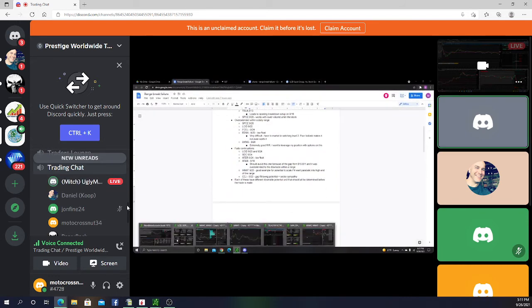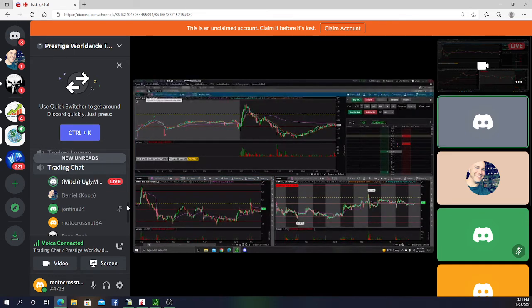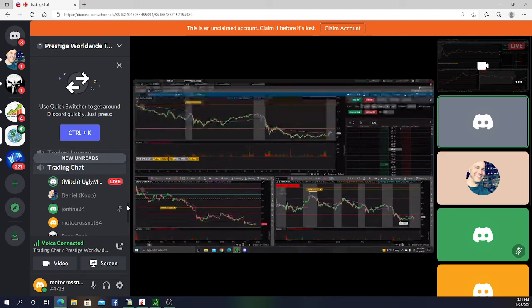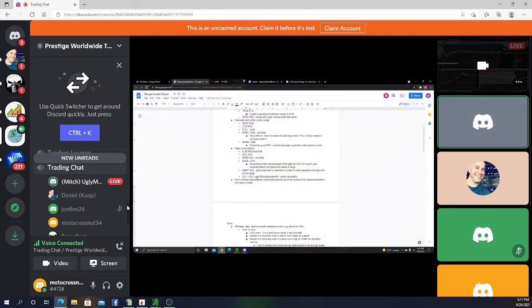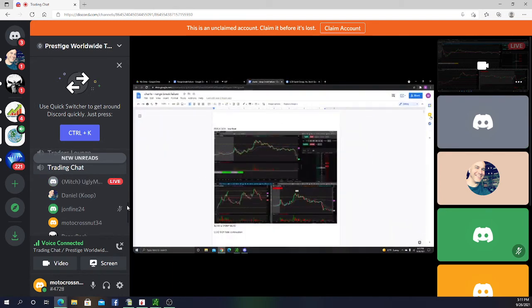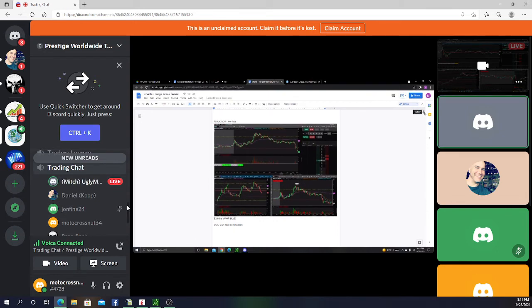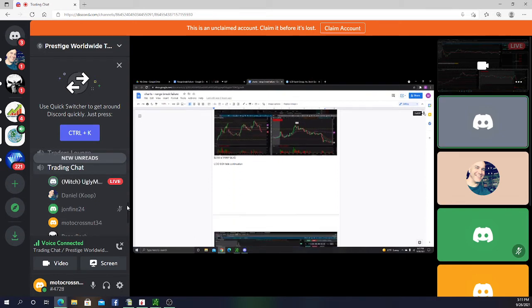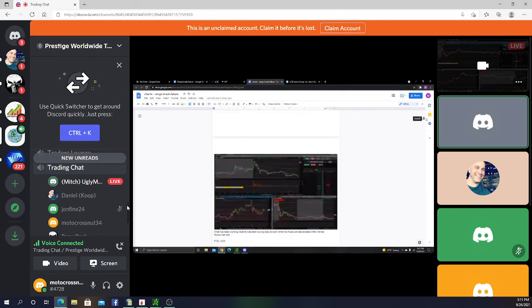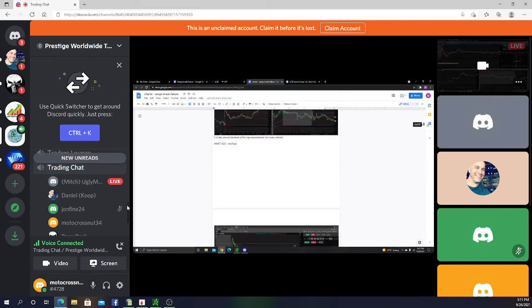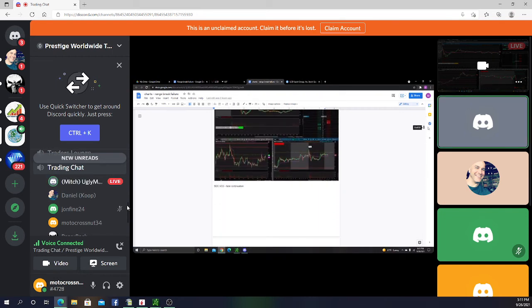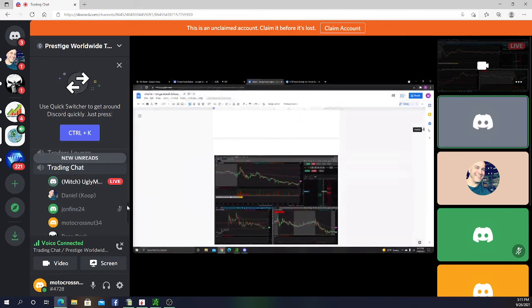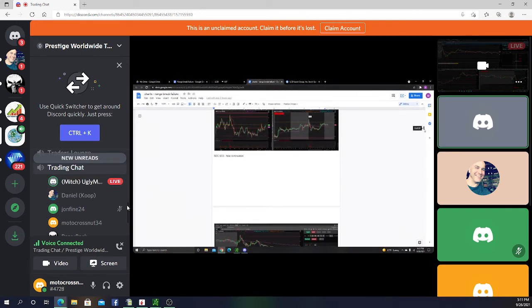But yeah, hopefully as I show some more examples, it starts to make more and more sense. And that's why I shared this document with you guys. I labeled them as low floats, fade continuations. It was just mid float. Yeah, this is the one I was just showing. The SDC, that'd be fade continuation.